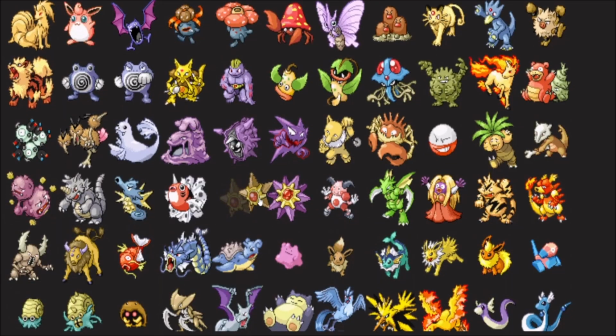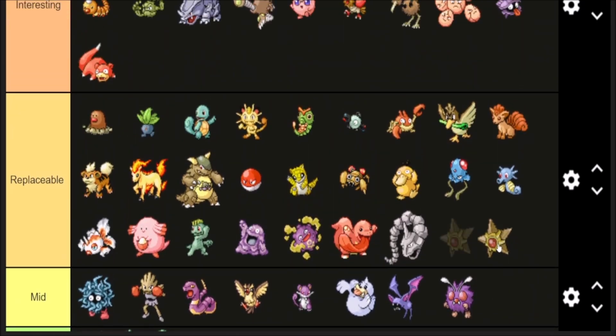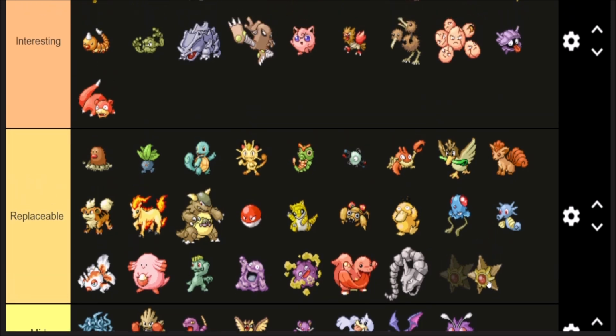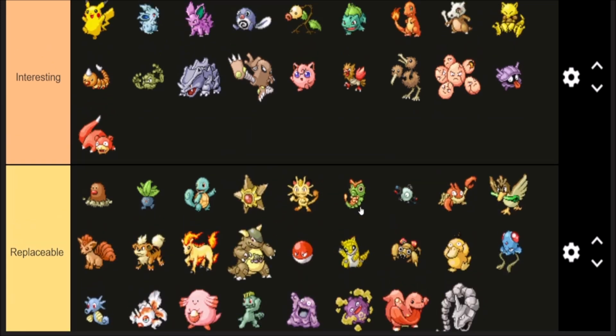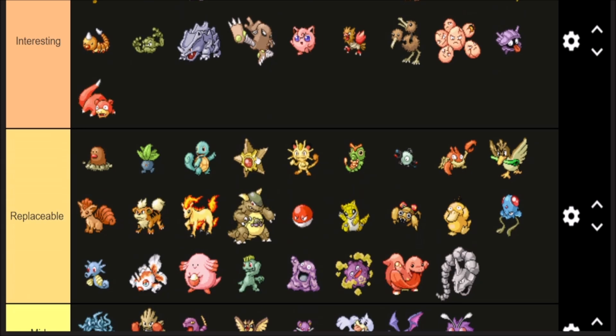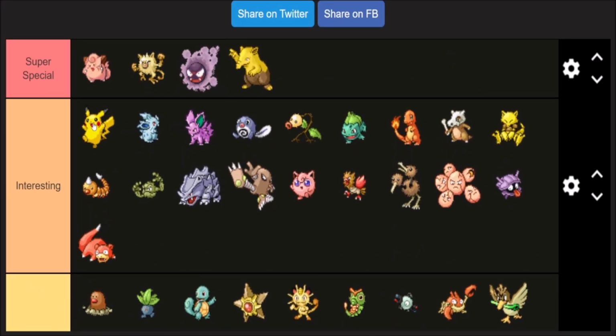And then we go into Staryu, which goes into Starmie. You can get this actually quite early as well. And it just happens to be that as a psychic typing, it fulfills a very interesting niche, but it's also very replaceable, which is why it's only going to go right here. Yes, it has amazing special, has an amazing move pool, but as we'll talk about, psychic typing is already covered by so many different things, and at the same time, water typing is already covered, and the fast special attacker is already covered by so many different Pokemon that are available.